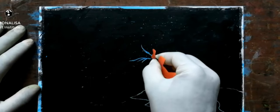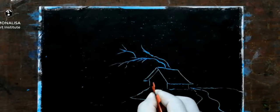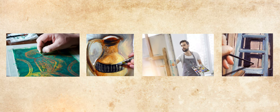You can actually use any type of object that you can scratch the paint on your painting surface to start with. There are a lot of artists who use the other end of their paintbrush for this graffito painting technique.